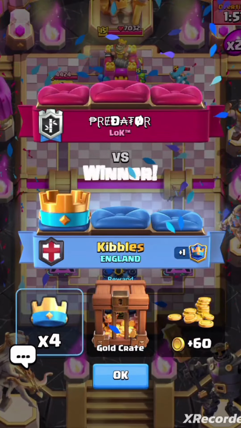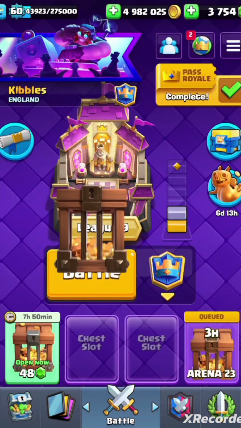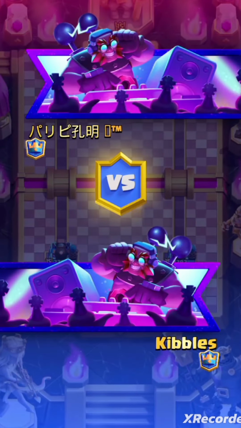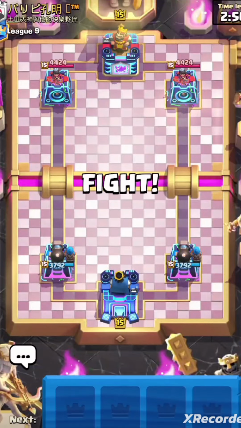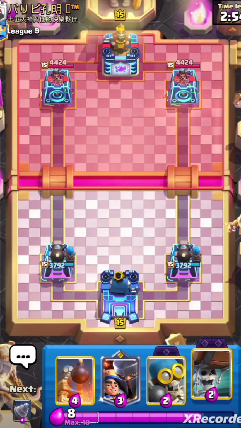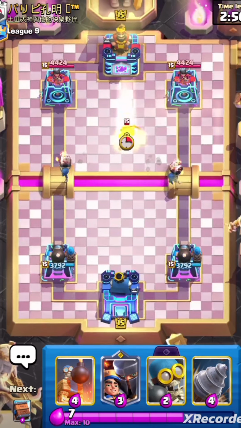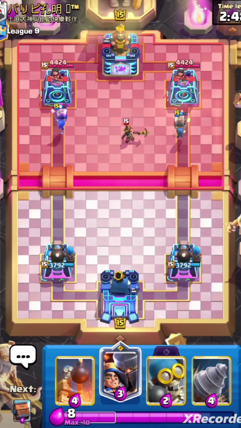I thought this was balloon, because he had the lumberjack plus the skelly dragons, and I know that's a popular balloon deck going around right now. But looks like he was playing with Golem. Honestly, Golem was even better, just because I had Royal Delivery plus the poison combo to kill all of his supporting cards, and so it was just a good time for me.